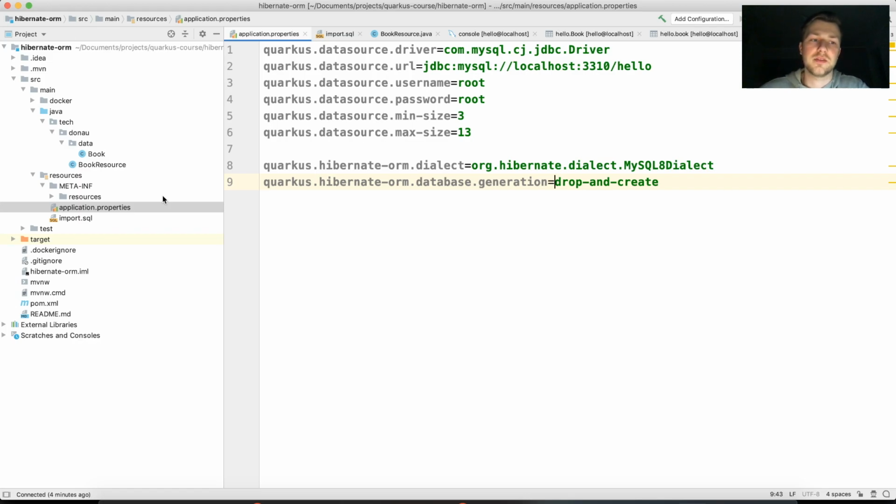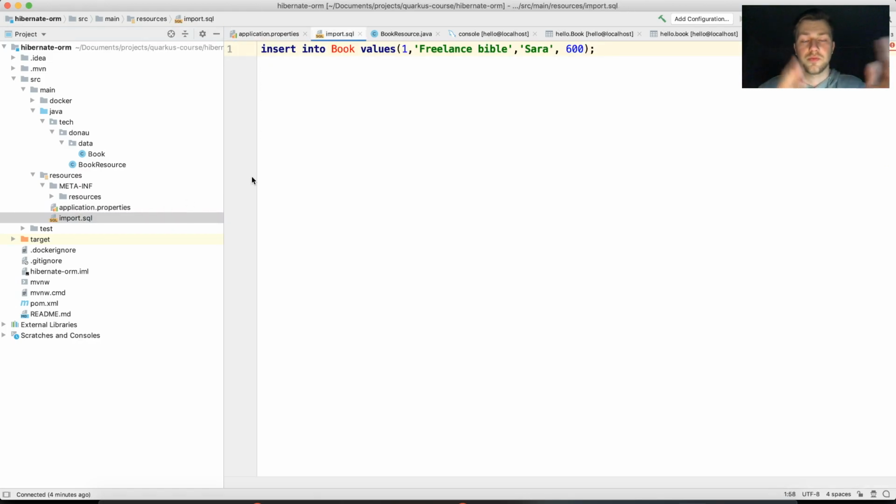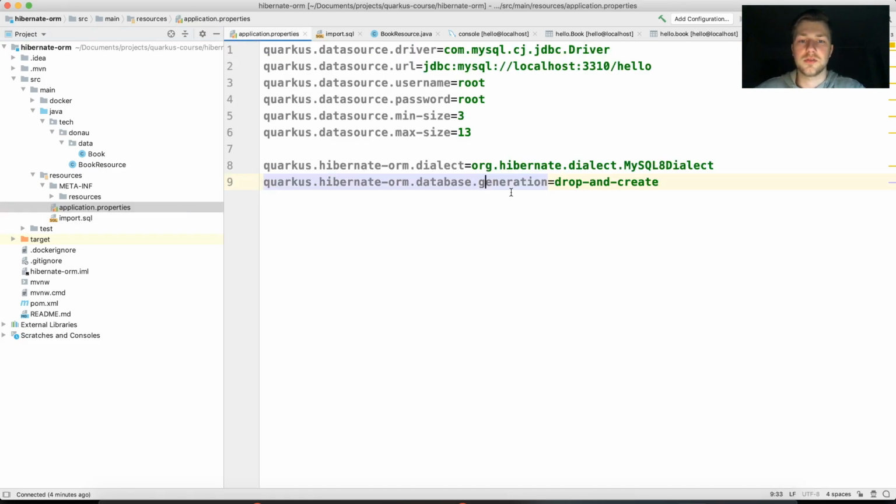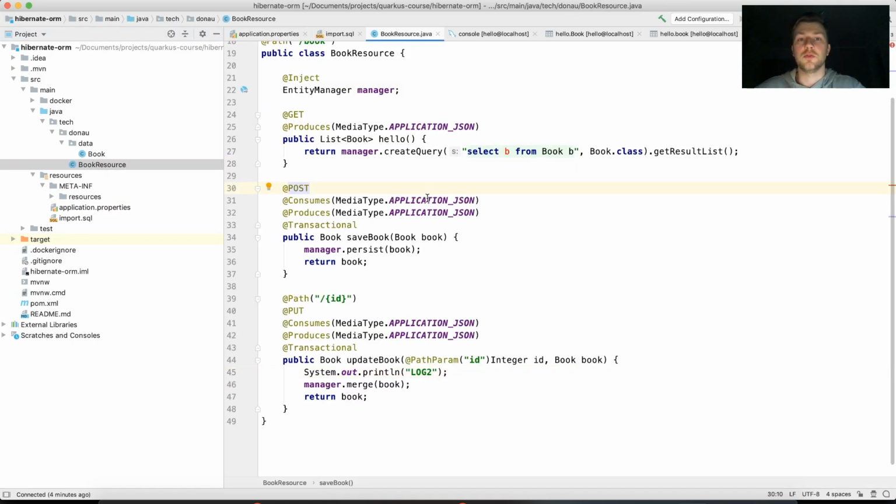So just take all the imports from the initial state, right? Put everything into import SQL, and then after that just use drop and create in the generation. And after that, just change the code and execute some endpoints that you need. So yeah, this is helpful.